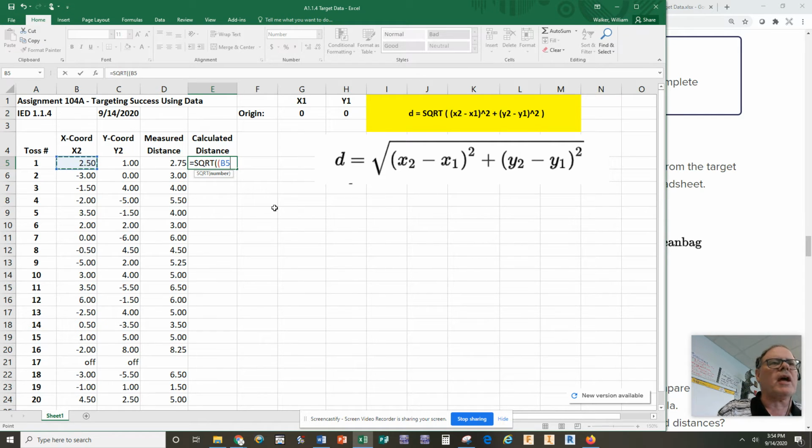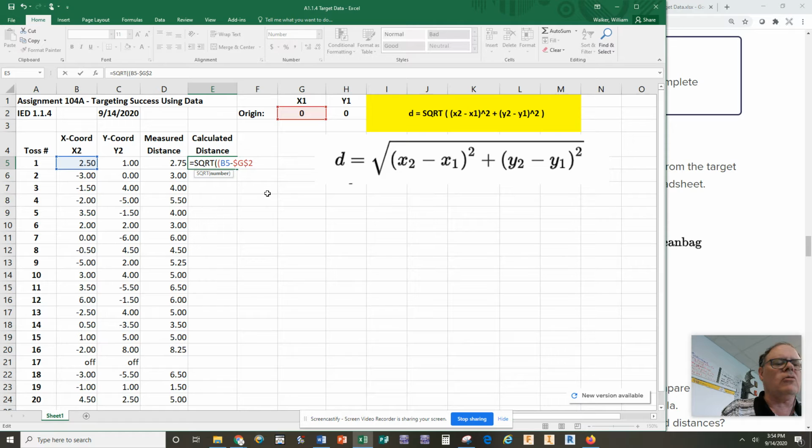which is where X2 is located. I want to subtract from that the value for X1. Well, the X1 value is up here at G2. Now, since I'm going to be copying this formula all the way down my list, I don't want G2 to change. I want the formula to always go back and look in cell G2 for the X1 value. So I'm going to make this what's called an absolute coordinate where it doesn't change. I'm going to type a $ sign in front of the G, and I'm going to type a $ sign in front of the 2, and that will freeze that cell and make it always go to G2. The $ sign, of course, is above your 4 on your keyboard.